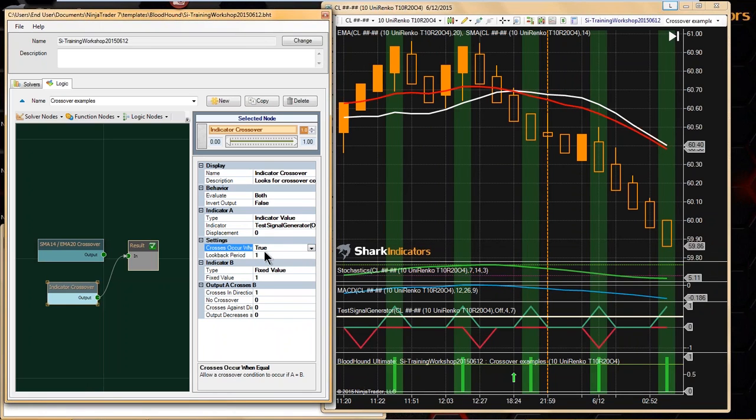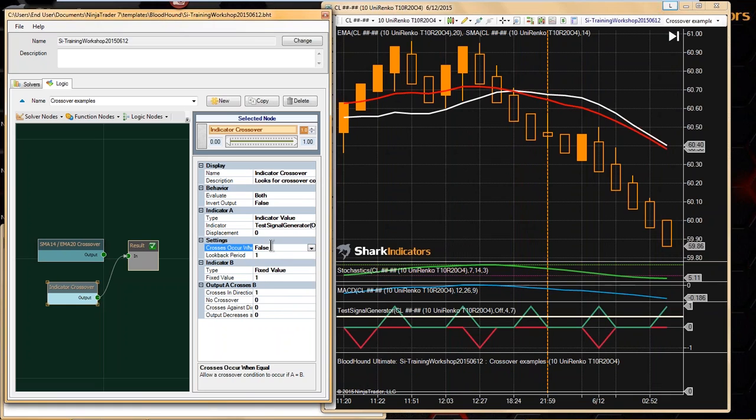Now, if I set this to true, we allowed for an exception. So now, whenever the indicator actually plots to 1, whenever the value gets to 1, it actually counts as a crossover, like that. So we can allow for exceptions for odd indicators such as this.